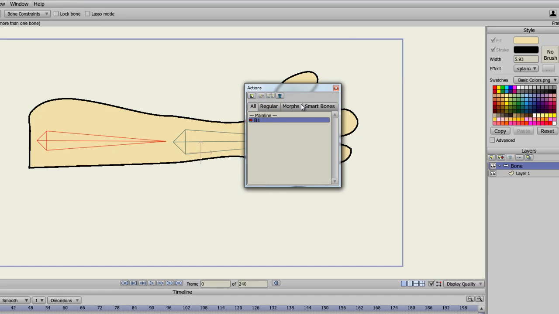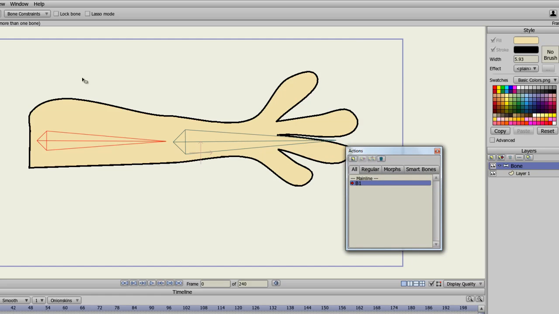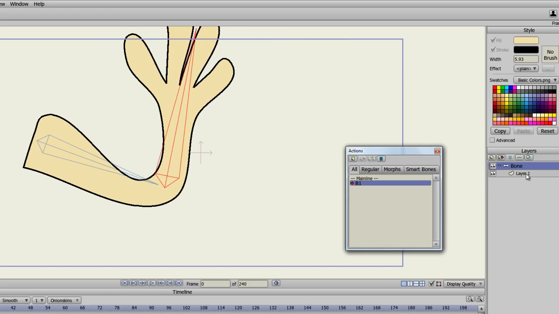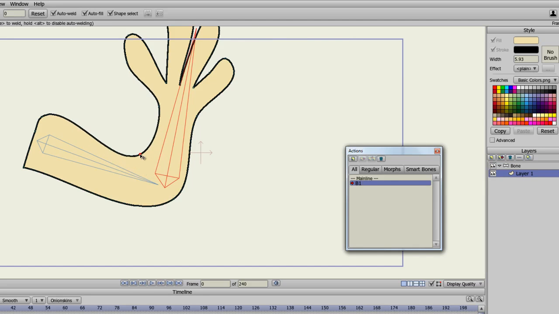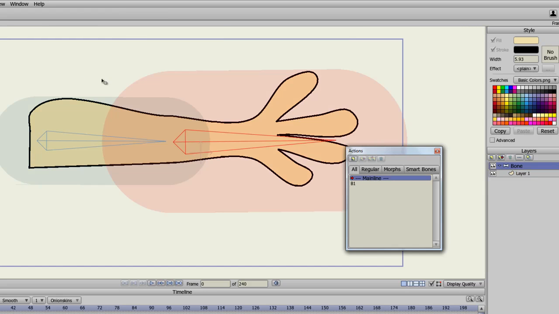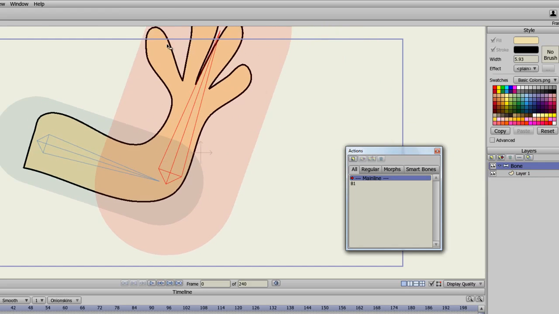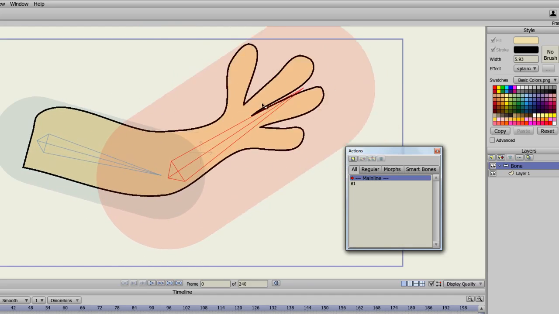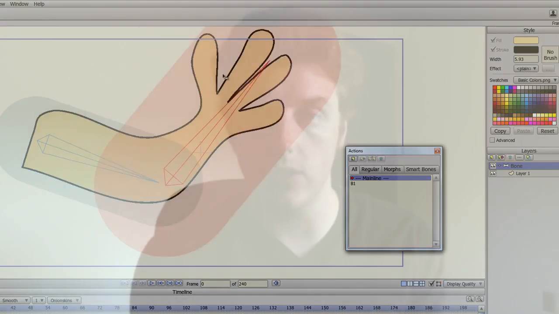Well, with the actions panel, you can now create an action and name it the same name as the bone, and then go into that action and adjust the vector curvature or point and basically fix the curve so that now when you bend the bone a certain way, as for instance when you bend it with the way you set up the action, it will now auto-correct itself basically so that you don't have to worry about those distortions, which again is very useful.